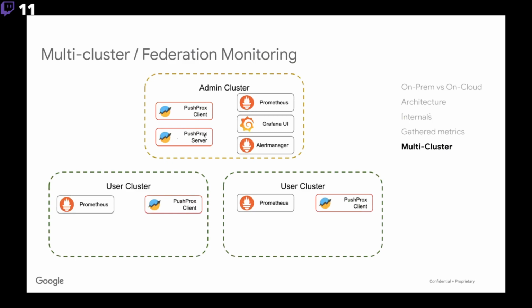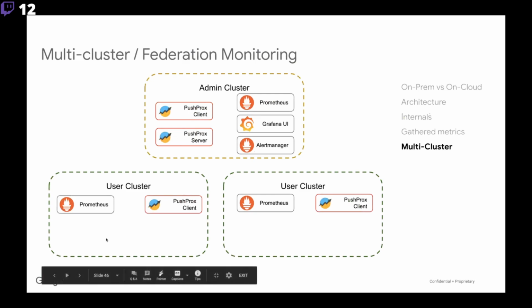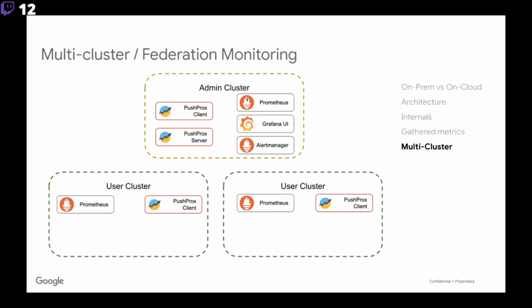You can scrape me. And then the Prometheus pod in the admin cluster will be able to discover all of these resources in the user cluster through their control plane, and then the scraping request for a specific workload in the user cluster will be directed to the push prox server.